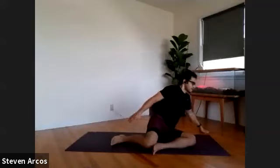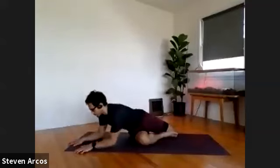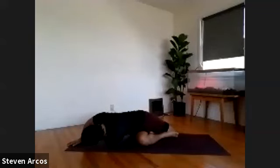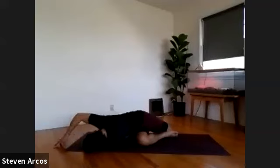We'll take it to the other side. Both knees over to your right, take your right knee to the right, then take your left knee to your right foot. It's kind of the easiest way to explain it. Left knee to right foot, walk your hands over to the right, come down onto your forearms. Stay here, or if you want to thread your left arm underneath your right arm, sort of like the stretch we took at the beginning, you can come down onto your left shoulder. Slowly coming up.